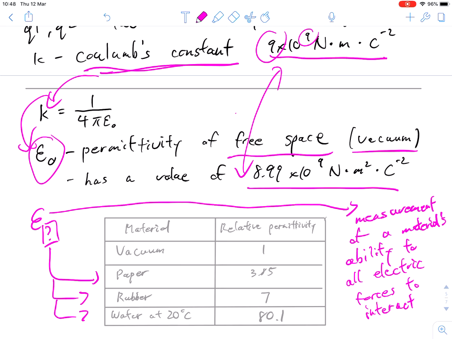So what that's really telling us is that the lower the number, the more it allows electricity to flow. It's allowing that electrostatic force to interact. So empty space, or air, is the best, and then as we use other materials, the electrostatic force gets weaker as a result of that.